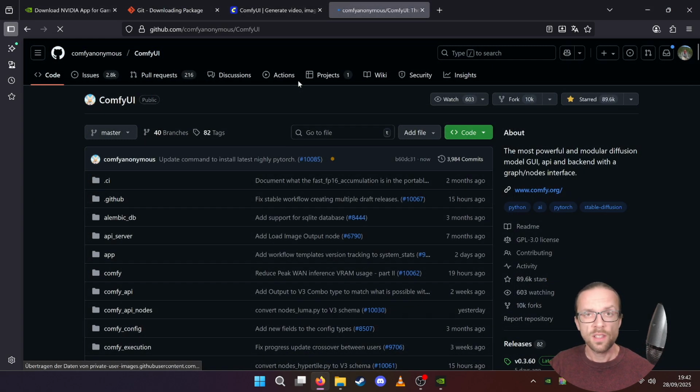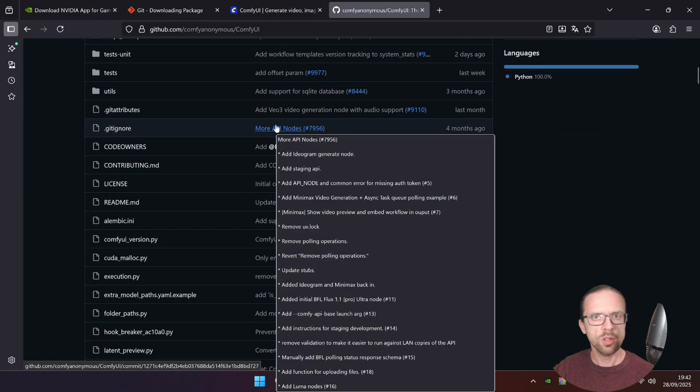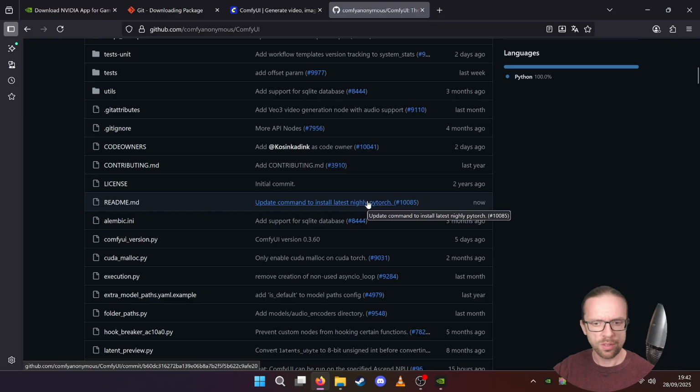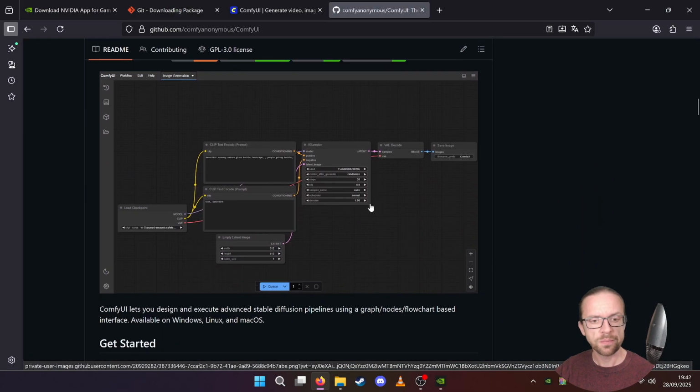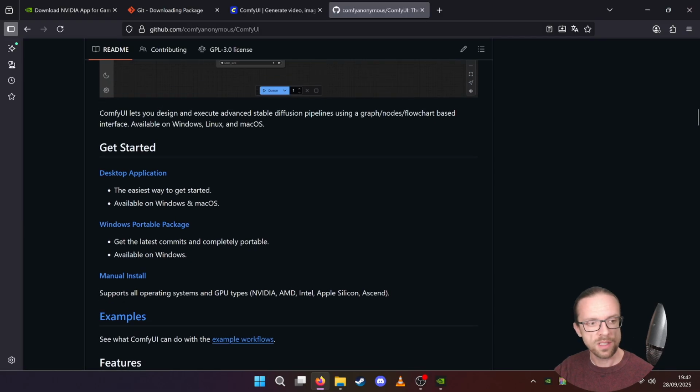Now, this is the official GitHub repository of ComfyUI. There are also some other repositories, but don't worry, this is the main source you need to install ComfyUI and also update it. Again, if you're not a software developer, don't worry about all the different text and files and so on. The explanation is further down here. Yeah, the installation guide for a desktop application, the portable package, and a manual installation. Now for today's video, I would like to skip the last part. We will make an expert video in a future session.